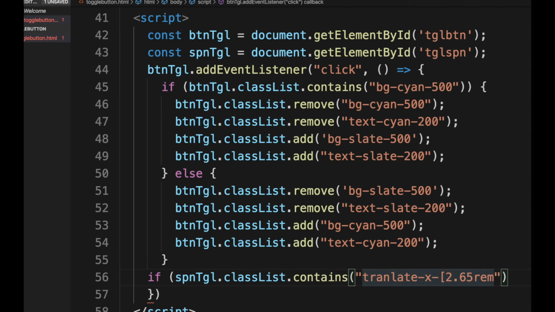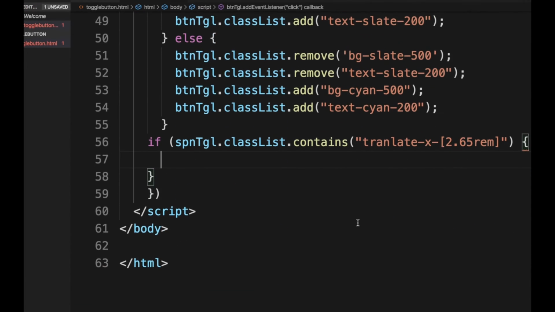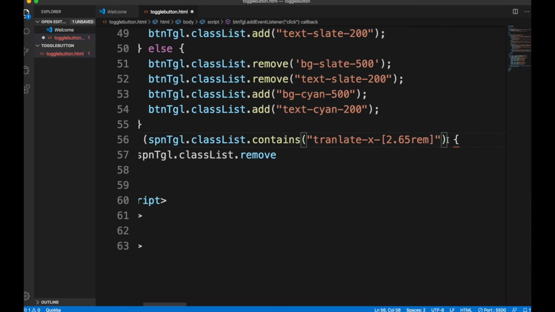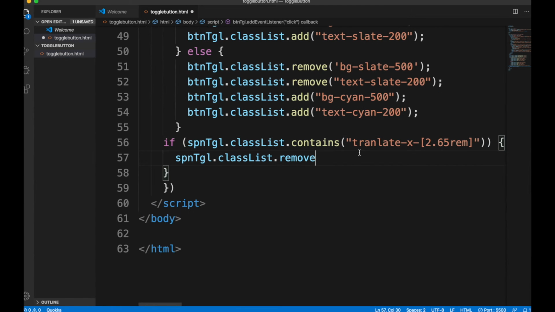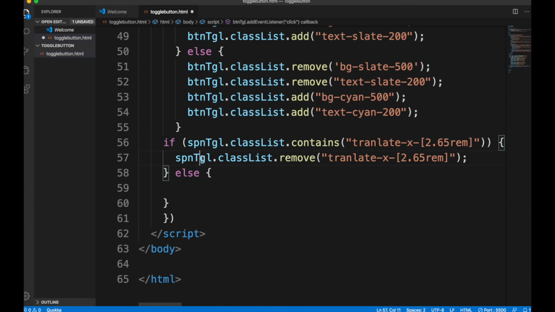And we have to close the bracket, and then we say if it contains, then we provide that class, or we add it if it's not there. So here we will add it, and then we will just test it.